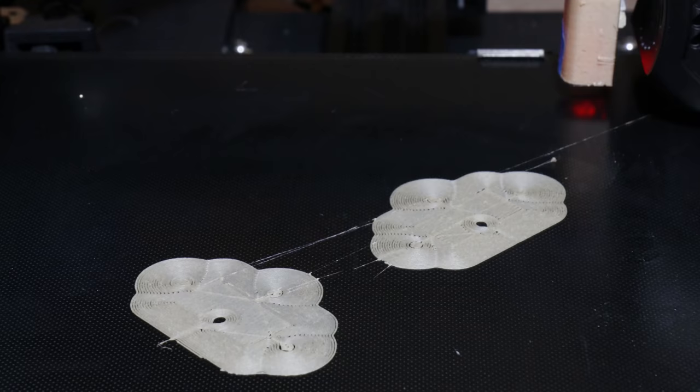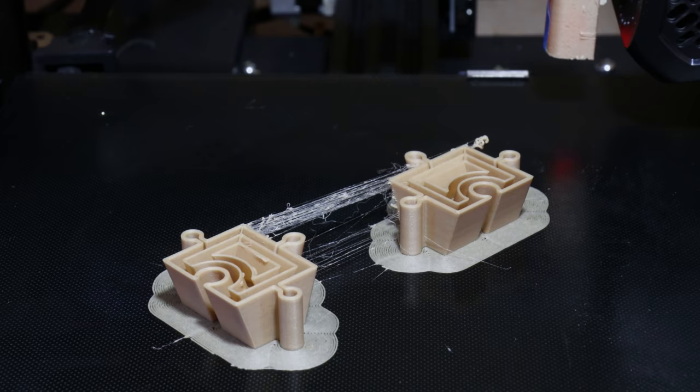My apologies about the stringing. It did behave itself in the actual printing, but not in the time lapse.